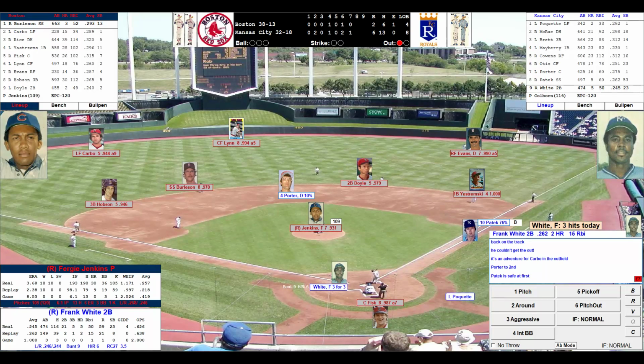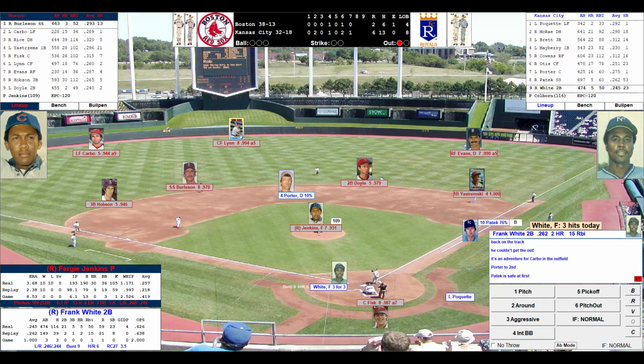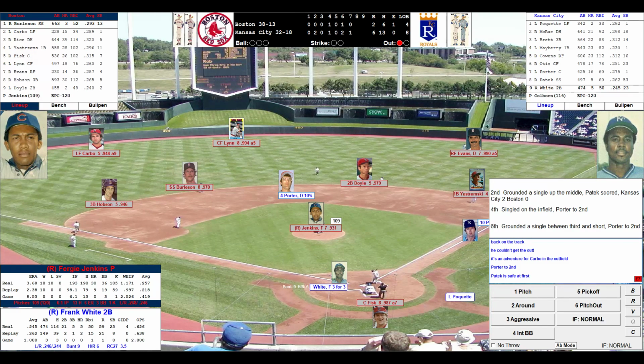Frank White's 3 for 3 off Ferguson Jenkins, and that could be it for Fergie. White is a right-handed batter. Oh my lord. Our pitching is just not good. What are the odds of him going 4 for 4? Jenkins convinces Fisk and the manager he wants to stay in. 1 out, first and second. White is 3 for 3. He has singled in the second, knocking in the run. In the fourth, he had an infield single, and in the sixth, he had a single.